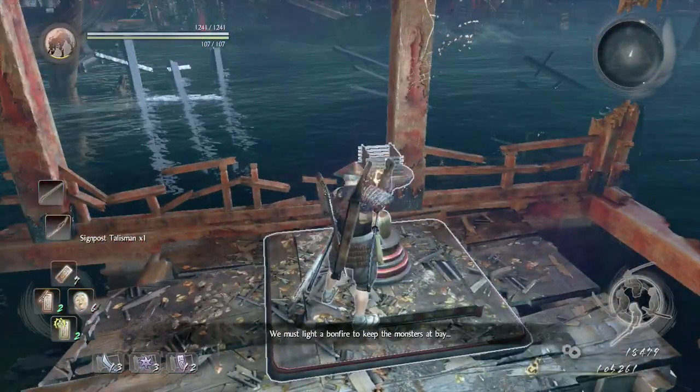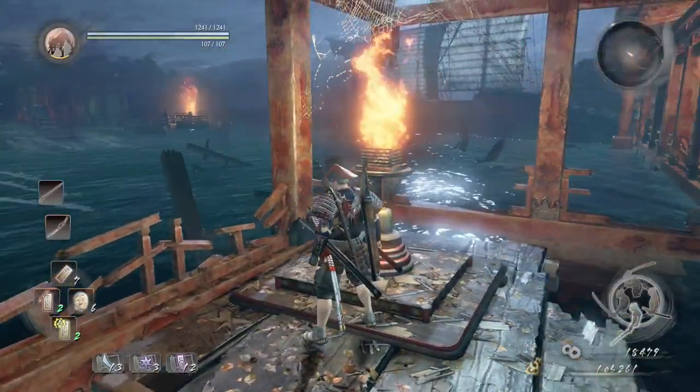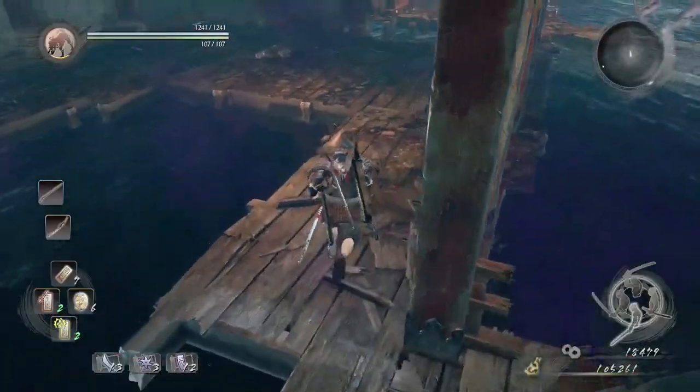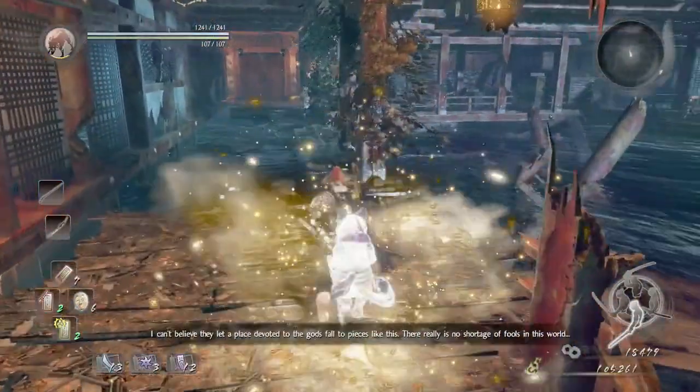So this is the first torch, which is just around this corner right here, and as you can see, there is a lit torch right where the boss is. There's a total of three. So we found the first one, and we're going to be finding the second one.